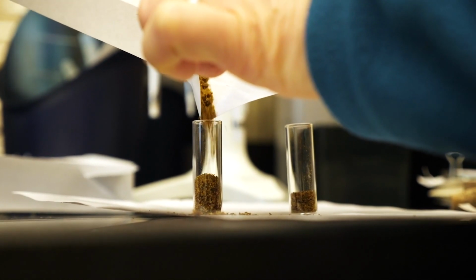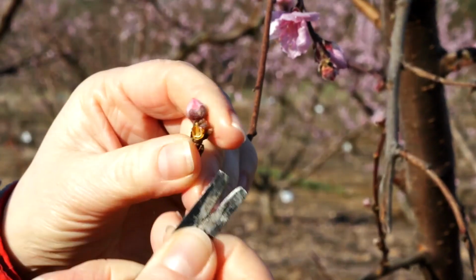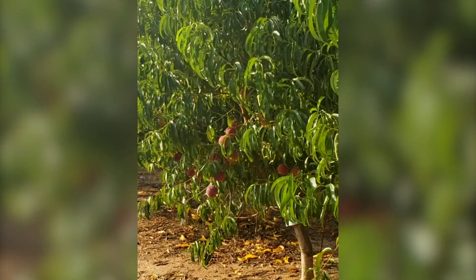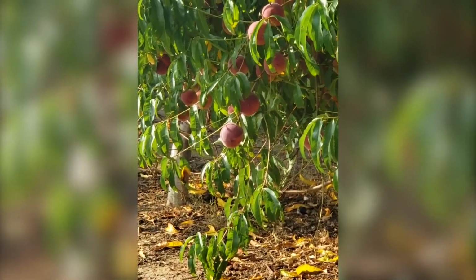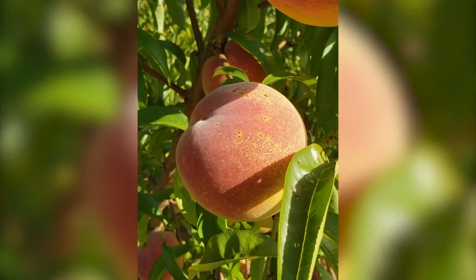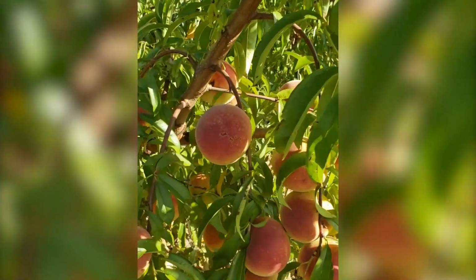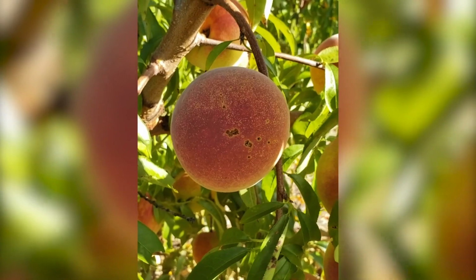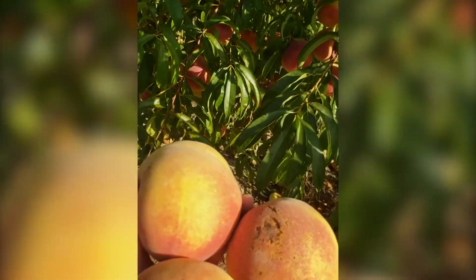With 15 to 20 years from cross-pollination to the release of a new cultivar, we work to predict what the industry will need in the upcoming decades. We combine conventional breeding with molecular tools to accelerate the process and improve efficiency. Traditional breeding approach in combination with marker-assisted parental and seedling selection provides efficient way of incorporating desired characters into newly developed peach varieties that address industry needs and consumer demands.